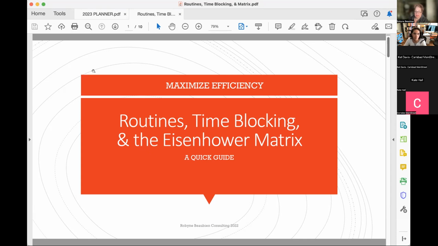And one of the examples here is just requests for copies of files on your website. If you've got PDF files on your website and someone wants a printed copy of it, well, they can do that. That's why it's a PDF on your website, so that they can print it off at their convenience and their cost. You shouldn't feel like you have to do that. And other things as well, serving on committees for the community. Your job as a Main Street director is very district centric, and it's good to build relationships, but doesn't mean you have to serve on every single committee that you're asked to serve on.